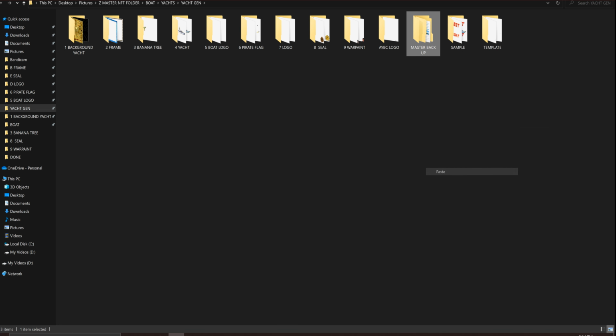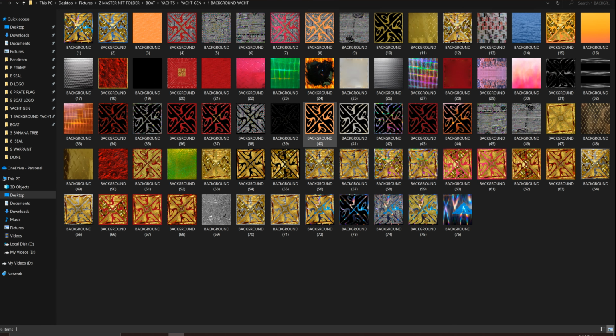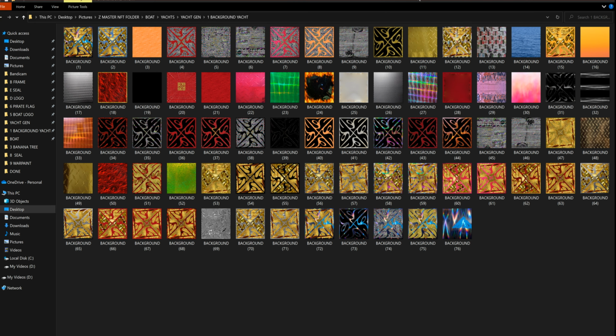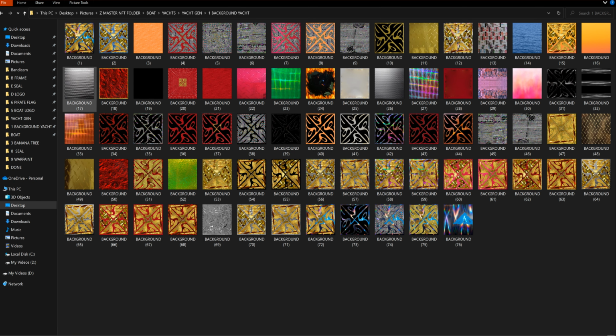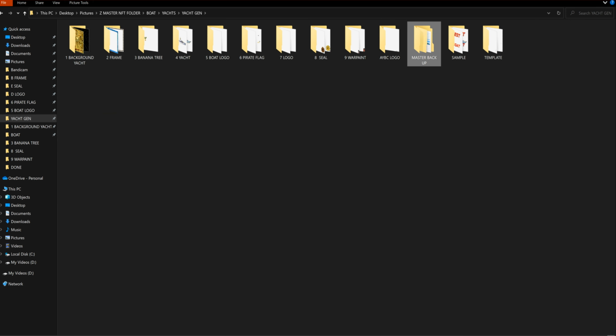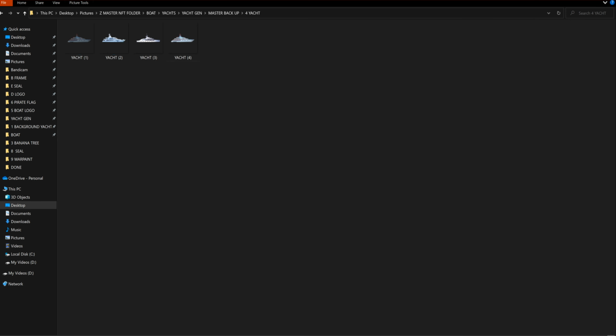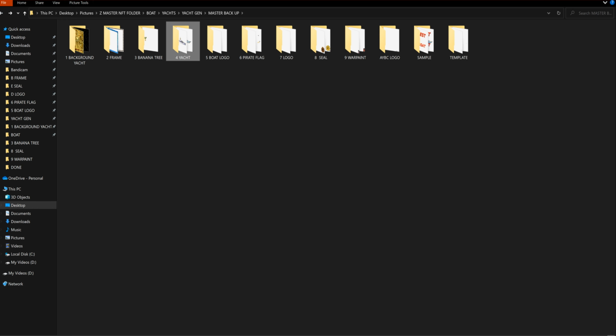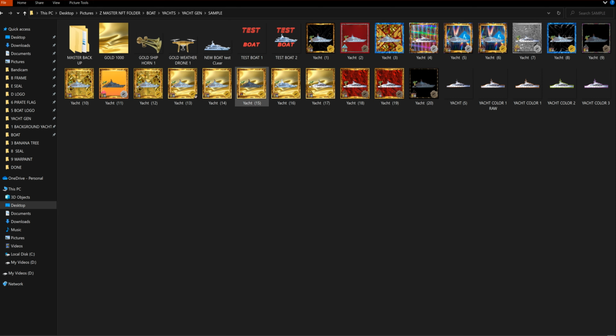This is your master backup. If you screw up anywhere, and trust me, you're going to accidentally save images onto here and then you're gonna be screwed. So it is very important that you have a master backup. This master backup has your whole project in it up to now. Put it in your sample, and then you have a master backup in there.